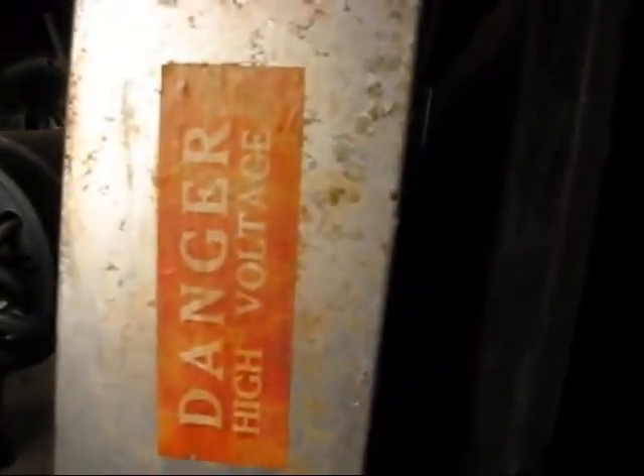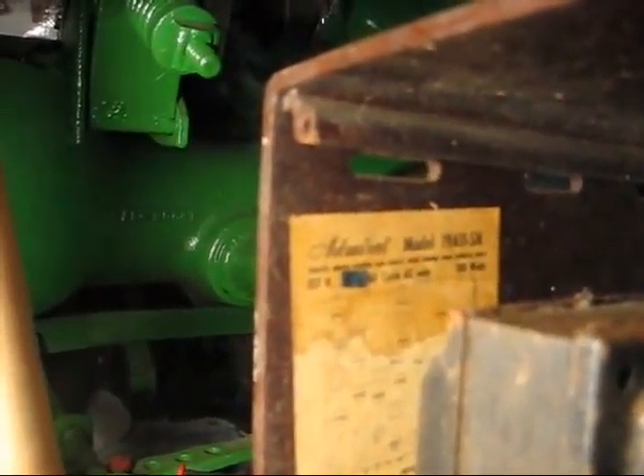And there's the speaker right in the front. The main transformer right here. I forget what the tubes are called in here, but I have a TV repair book — I might have to break it open. Here's all the knobs that control the picture in the front. And it is a model 19A11SN, 100 watts. Cool radio — I keep calling it a radio. I'm so used to doing old antique radios and vacuum tubes. I've never had a tube-type TV before. So that's it for that.